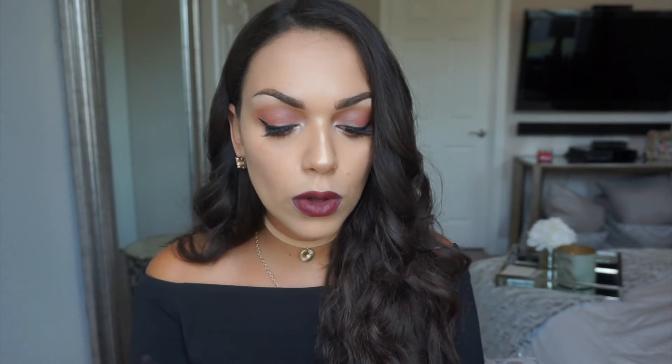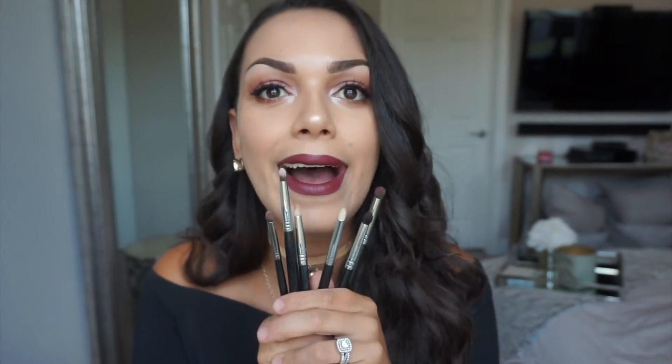They're all for highlighting your inner corner, brow bone, tip of your nose, nose contouring, underneath your lash line. The only one that's been different is one that's a little bit fatter and fluffier, so you could blend out your lower lash line. But they're all the exact same thing and do the exact same thing. The only one I'm obsessed with is the Morphe E36 — I've never used a brush that highlights the inner corner so well. But do I need all these pencil brushes? No, I don't. I did not need another pencil brush. Why do they keep sending pencil brushes? Send me a fluffy eyeshadow brush or a lip brush or something.